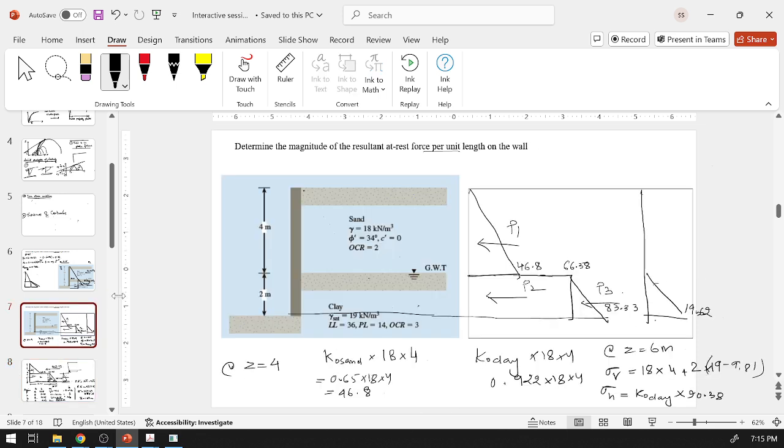See, don't get confused. I said that we don't take the effect of water in this diagram. Why? Because when we are taking this direct vertical stress, we are multiplying it with our K naught, isn't it? But water you have to take separately, because you cannot multiply. In your dam engineering you have studied that water on an embankment will have gamma h. It will have the load in the horizontal direction because of the hydrostatic pressure. But in soil we have K times sigma vertical.